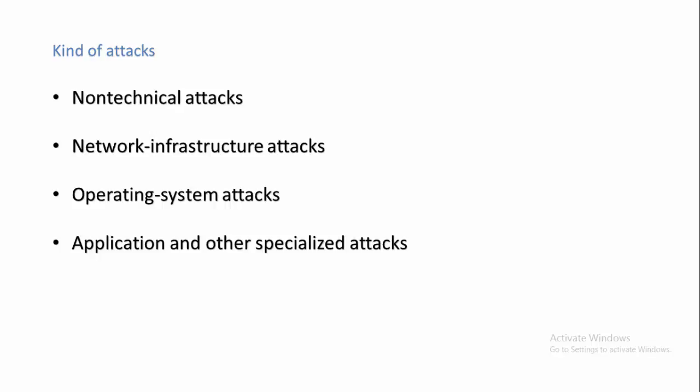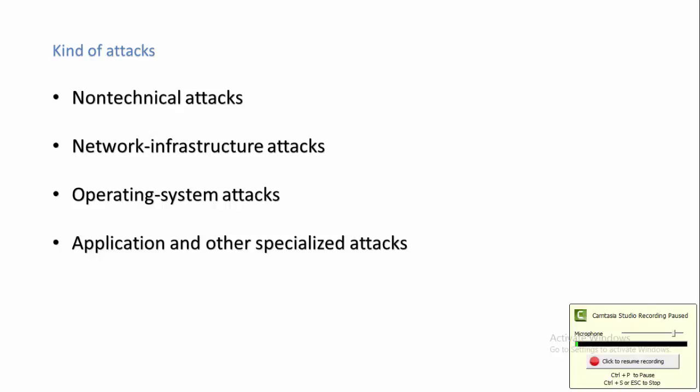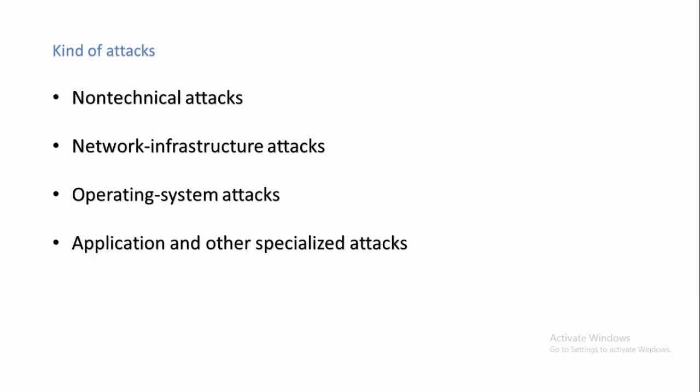So if you find any flaw in that script and you are able to authenticate yourself as an unauthorized person, that basically is an application attack. Or if you want to collect any information like credit card information from banking websites, and you find any flaw, any vulnerability in any banking websites or the kind of websites which store your personal information, and you get that data, that kind of attack basically comes under the application category. We will discuss these attacks in depth in the upcoming chapters.